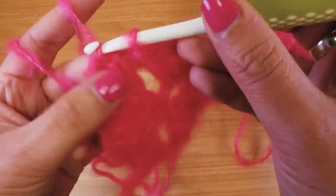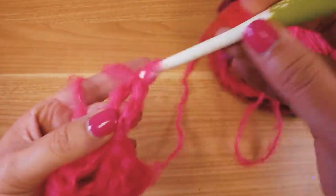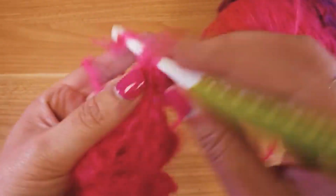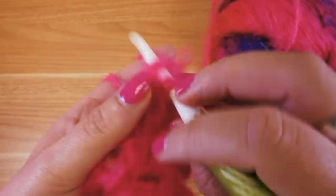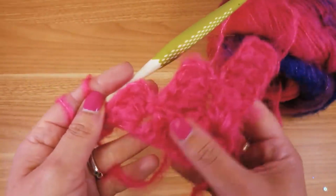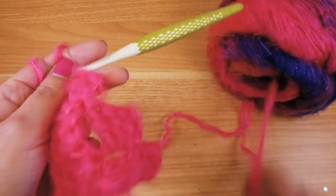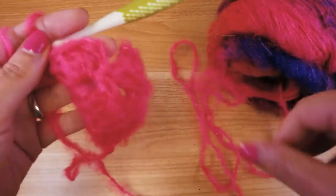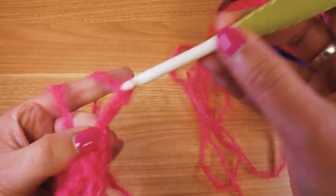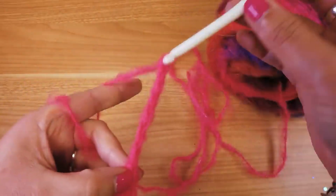Then slip stitch. 3 chain stitches. And then 3 double crochets. Number 3. Oh, okay, now 3. And row number 3 is done. We did 3 packs here, and then we continue with 6 chain stitches.